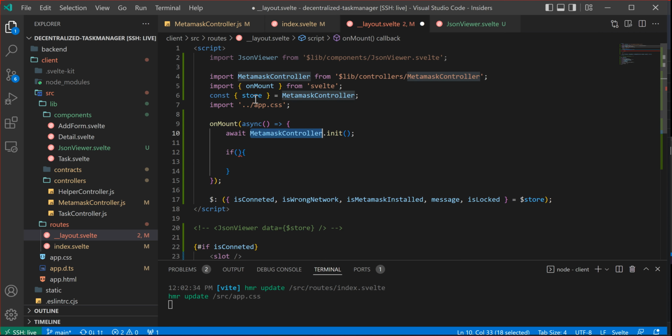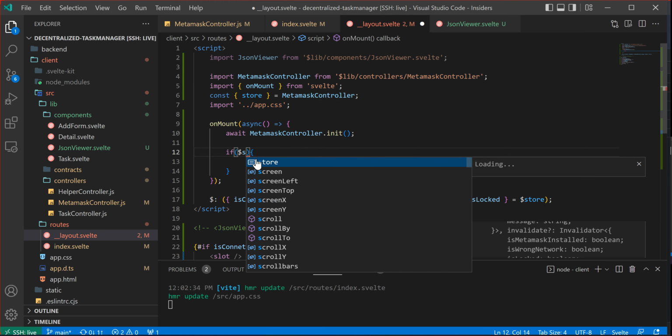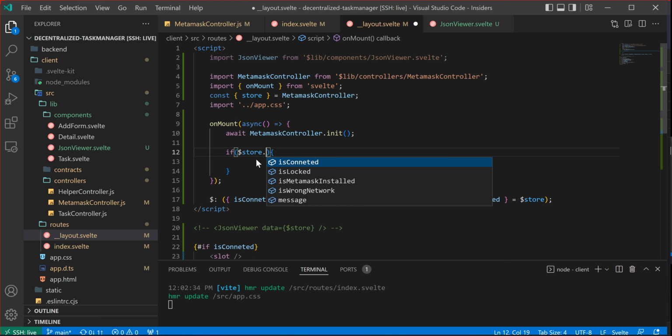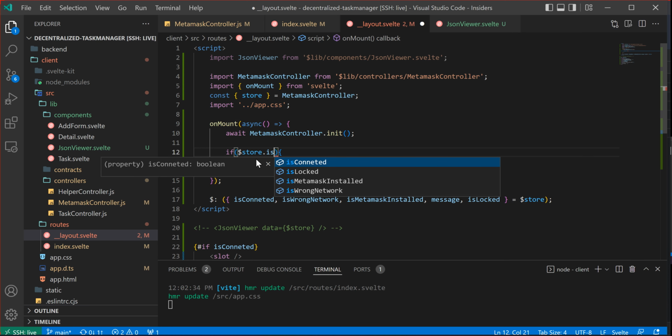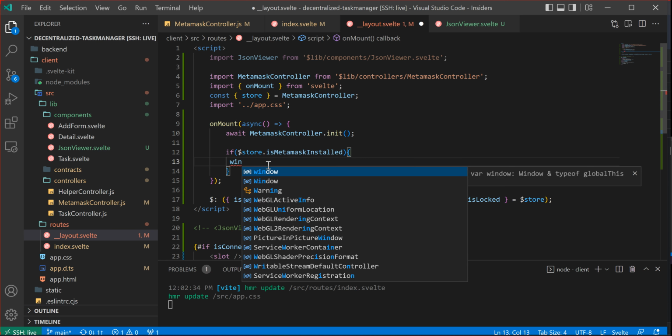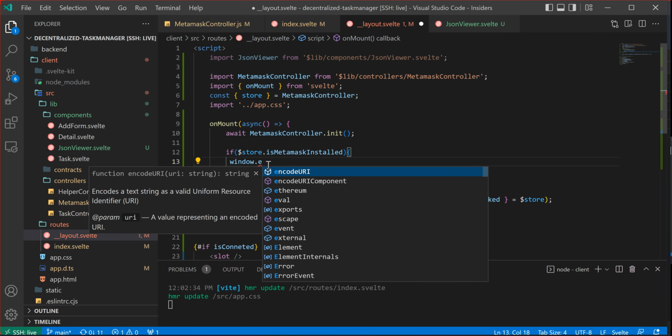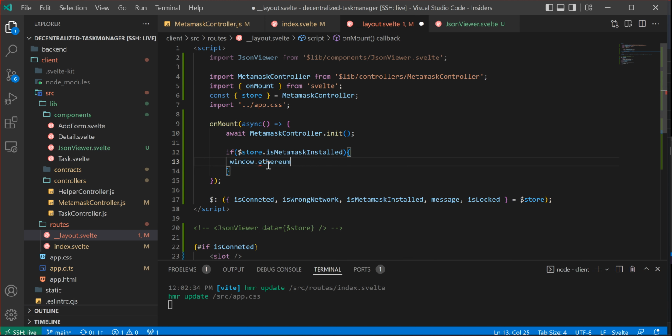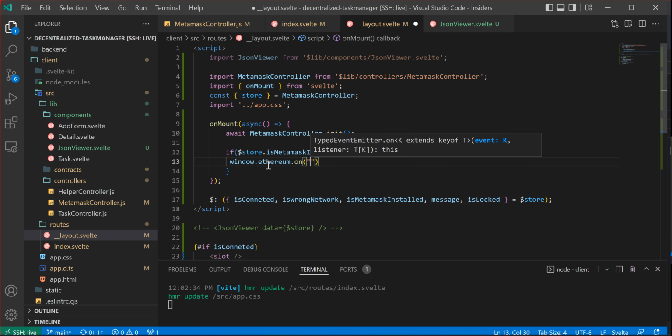Then you can do store.isMetaMaskInstalled. Then here, if MetaMask is installed, you can do window.ethereum.on chainChanged.